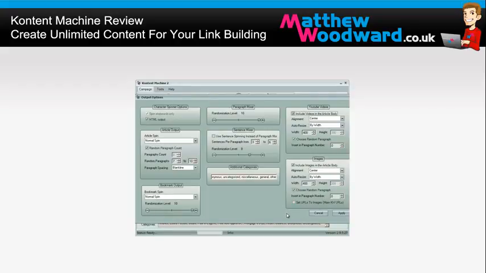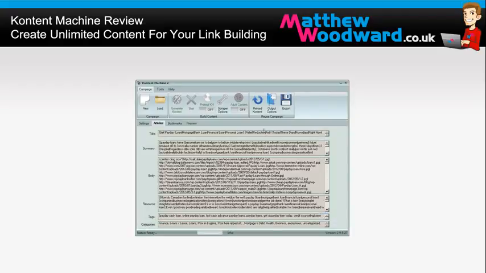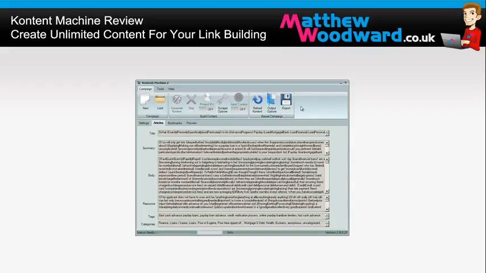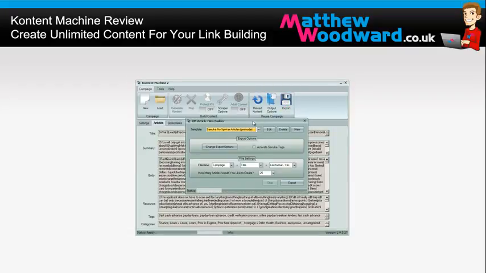So let me take you through how we export some of this content, and then we will import it into various programs, and I'll show you how quick it really all is. So to export the content, if we just come up to the export button here, this opens the article files builder. Now, it comes supplied with some pre-made templates for SE Nuke, Article Marketing Robot, 6 Submitter, and GSA Search Engine Ranker, and you can also add your own custom templates like I have here for Link Wheel Bandit, and I'll show you how to make the custom templates later on. They're really easy to do.